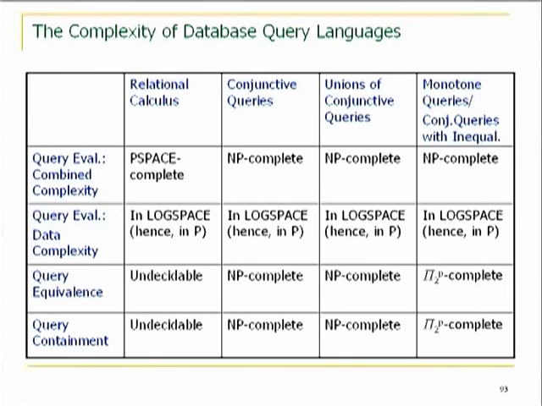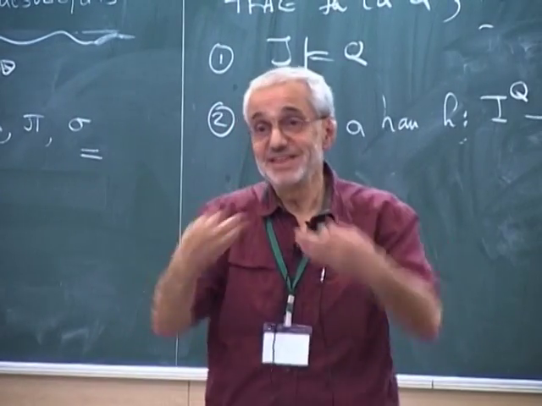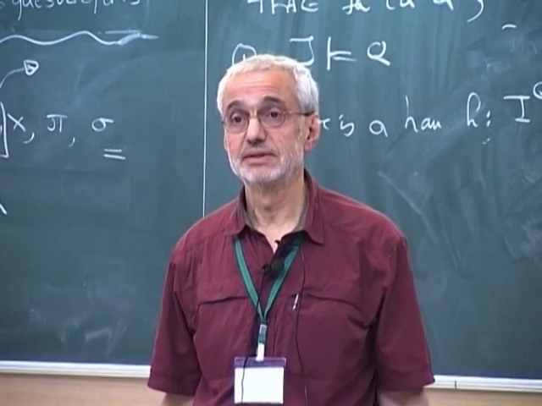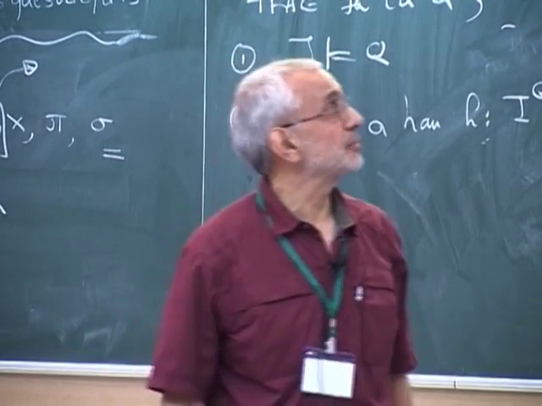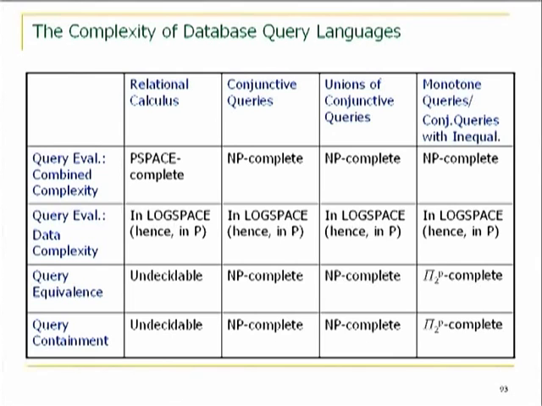So this is the picture. If we also put inequalities, then we have equivalence and containment. I didn't show you equivalence, but it's exactly the same as before — the containment goes to pi to be complete. We have exactly the same picture as we had for unions of conjunctive queries. What this really tells us is that where things go bad is when we add difference in the mix, which is negation, which is at the level of logics, alternation of quantifiers. If we stay away from mixing universal and existential quantifiers, we get these fragments, and the behavior of these problems is relatively tame in comparison to the big picture.